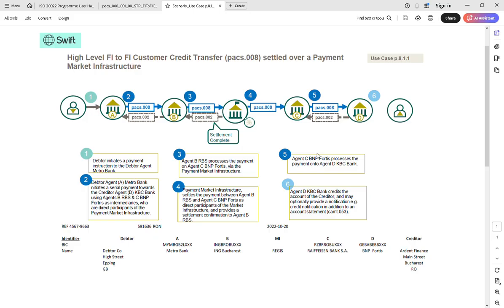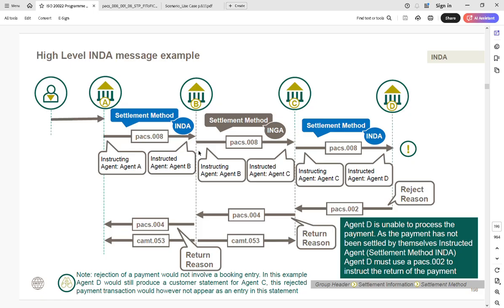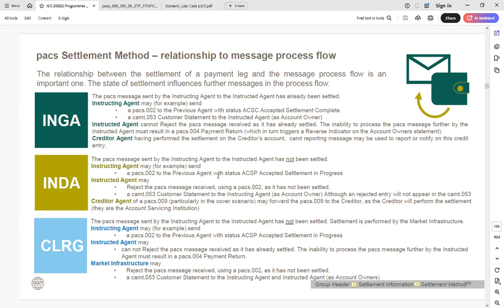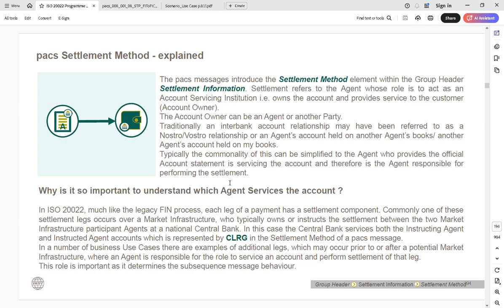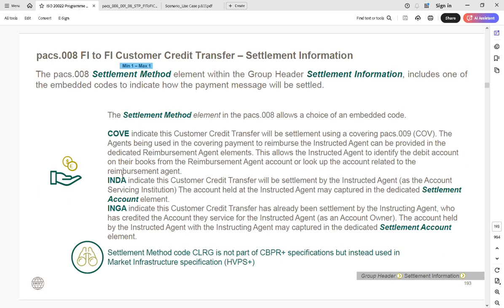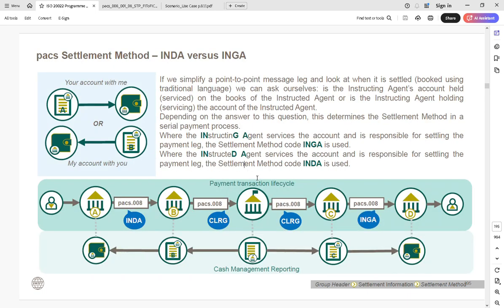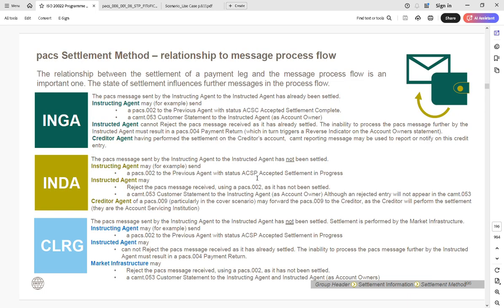Okay, if you are preparing for any discussion, interview, or client discussion, it is sufficient if you understand the different payment methods like INDA, INGA, and clearing and cover, and who does that. Nobody will ask you how to identify clearing inside, how the clearing happens, or how INDA and INGA are mentioned. Those things are far away from your scope.